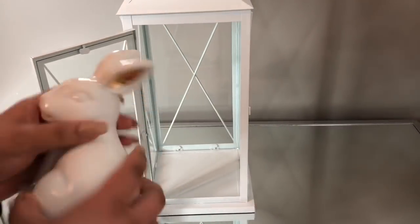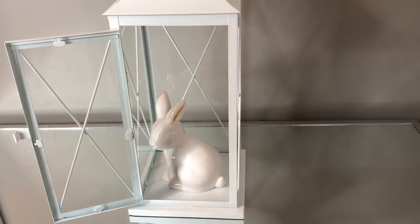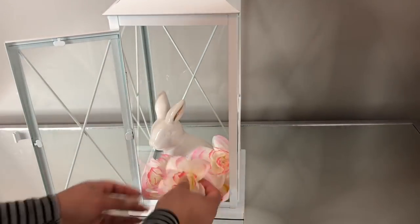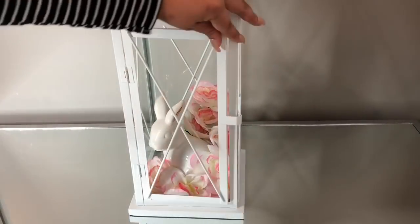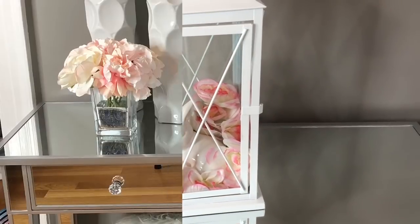So style number 2, or idea number 2, you guys, I fell in love with this white lantern the minute that I saw it at TJ Maxx, and it was only $16.99. So for this one, I styled this white bunny that I got at the Target dollar spot, and I started adding these beautiful flowers that I got at the Dollar Tree, and I just made this beautiful spring arrangement.